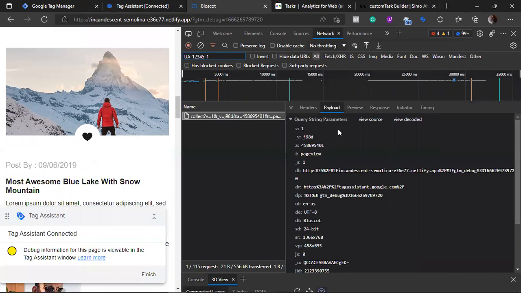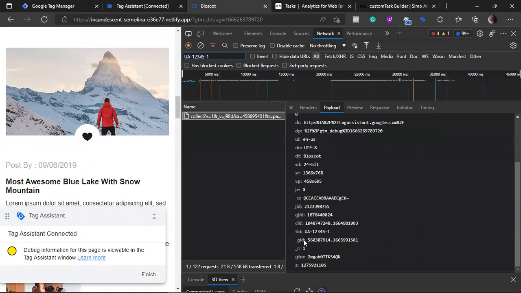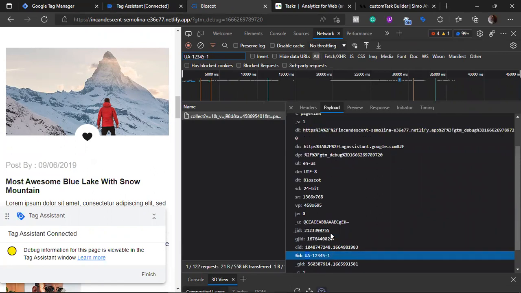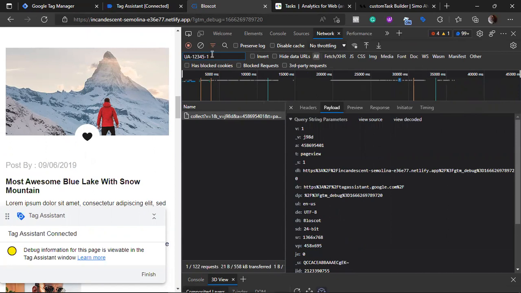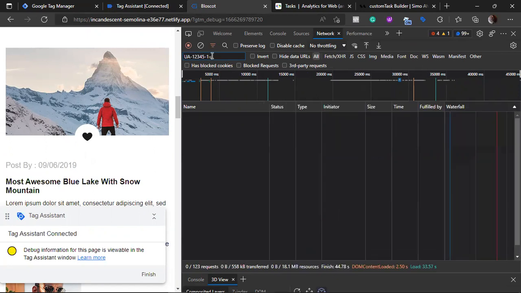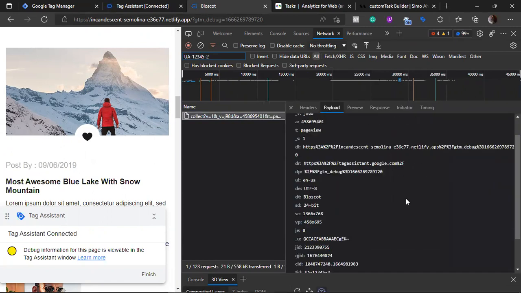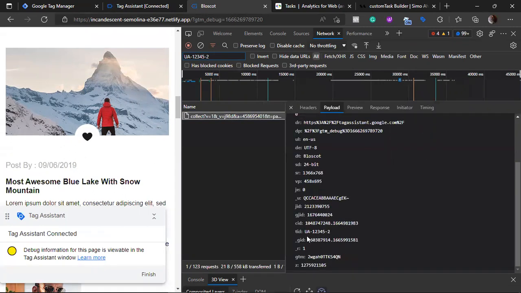Let's click it. And in the payload, if we go and see, we have the ID as UA12345-1. So this has sent the data to this one. But if we go and check, we also have UA12345-2. So this is exactly what we did in our custom task, that we sent the data twice, right?